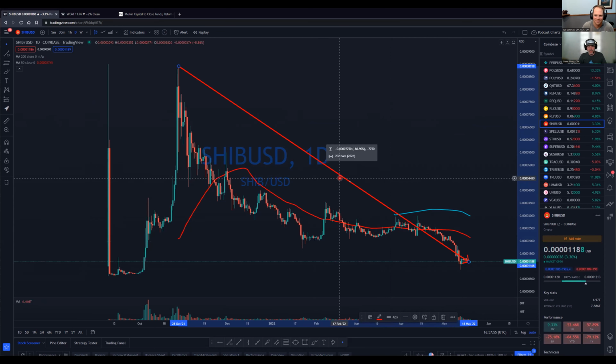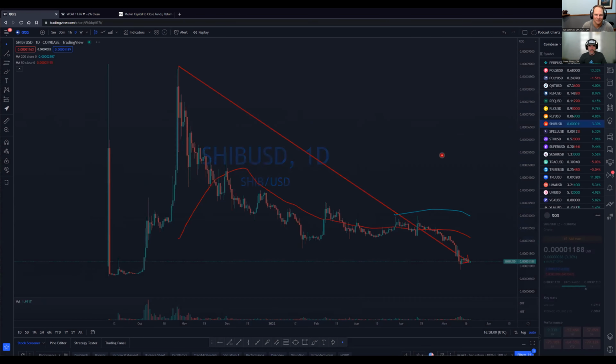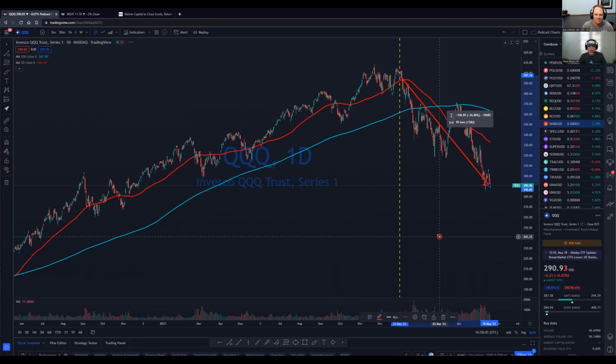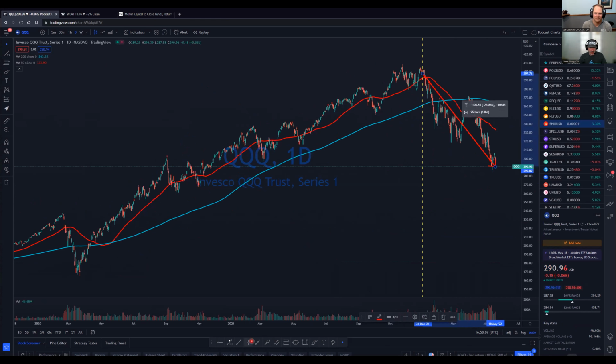And here's the thing: all these people are the same people who are long the Nasdaq, which is getting absolutely demolished. Nasdaq is now down 26% for the year. It has totally erased all of its 2021 gains, which were obnoxious. If I'm looking for the line to draw here, 12/31, 2020, right there. I think it closed at about 313. That was all the gain for 2021, and it's now all gone.